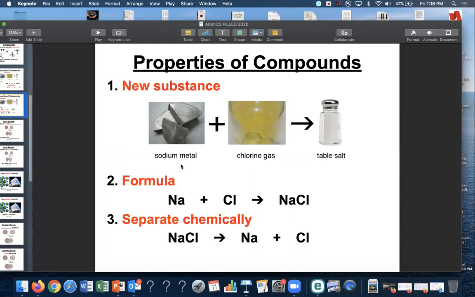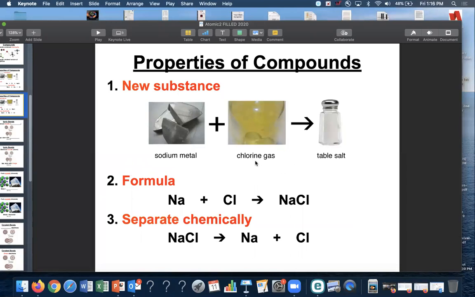But if it's exposed to air and moisture in the air, or if you put it into water, it will explode and burst into flames, and it's dangerous stuff. So much so that when you store sodium metal, you store it in a jar with oil. The oil keeps air from getting to it, and it keeps water from getting to it, so it doesn't explode somewhere in a closet.